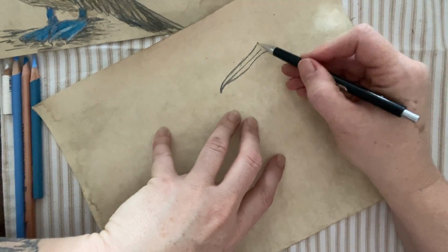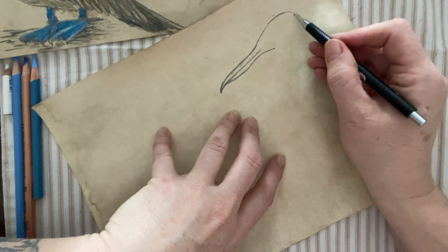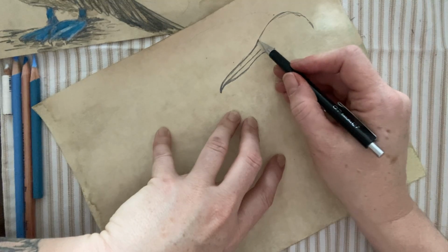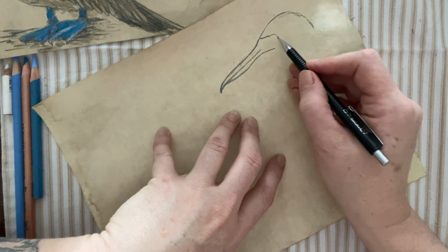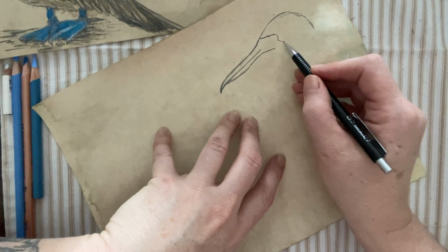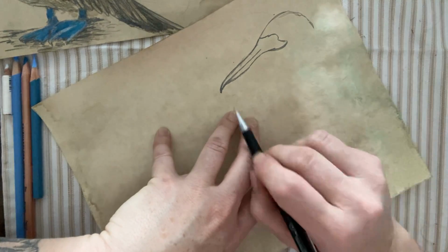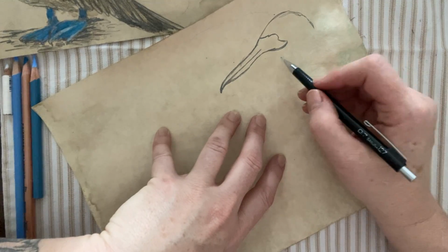All right, the back end of his head scoops back around and comes down like this. And then we're going to have a dent in the forehead here, a socket where his eye will sit, and then kind of a smiley face here where the beak will attach. We can adjust and play with that more as we build up the shapes.